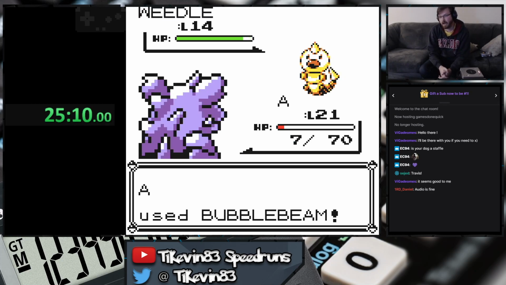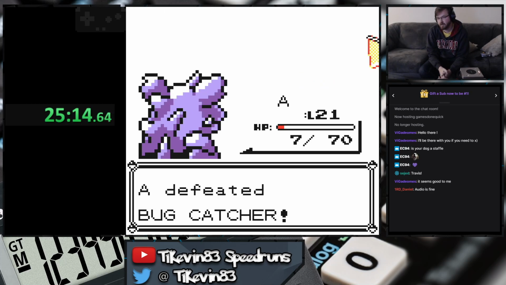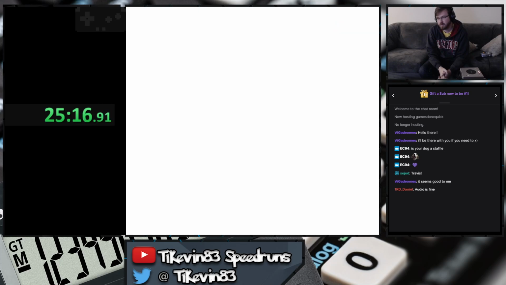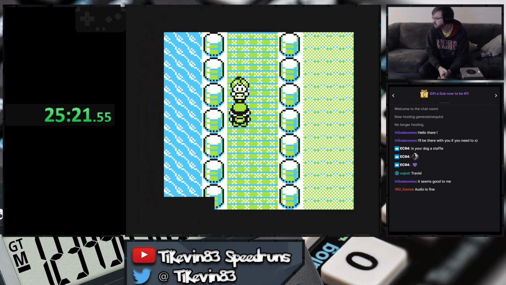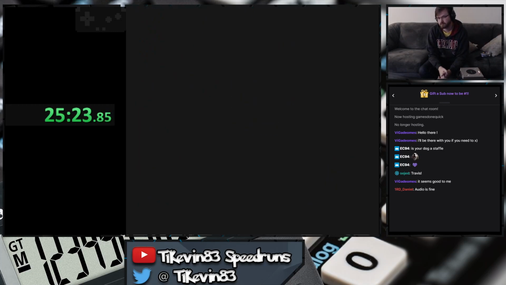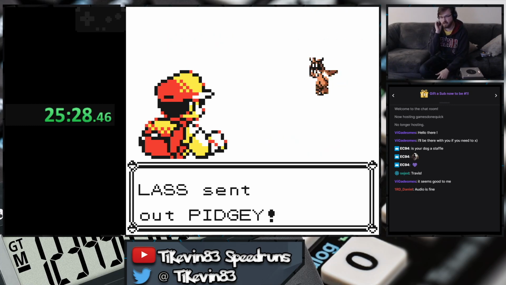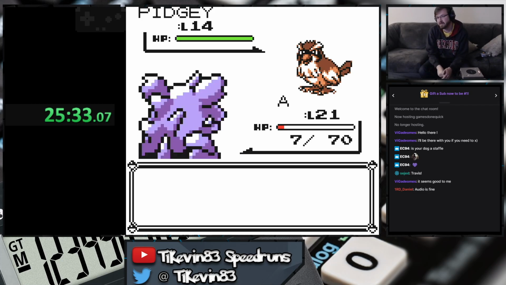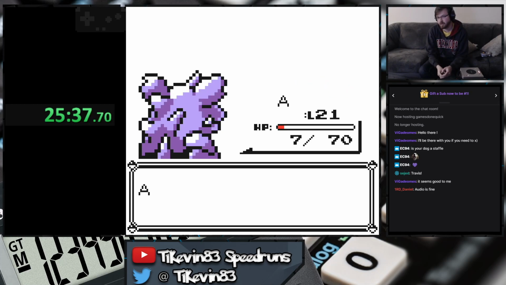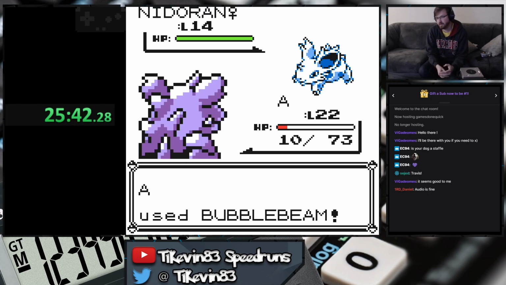Now, the Caterpie and Weedle here are easily taken out with Bubble Beam. And you're going to see a trend of this all the way up the rest of the bridge. We manipulate not getting quick attacked by the Pidgey, then crit the Pidgey, and then crit, and then it ran female.